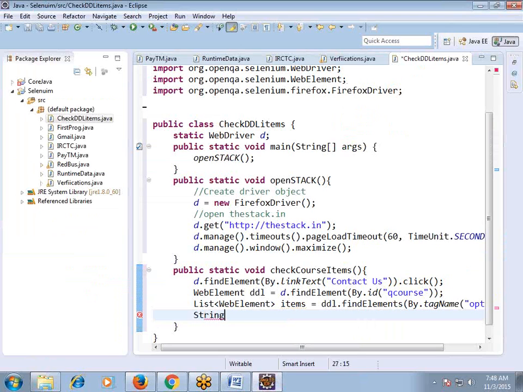String, define here String of, capital letter only, String of. So here courses, what courses should be displayed, is equal to new String of, how many items should be displayed?